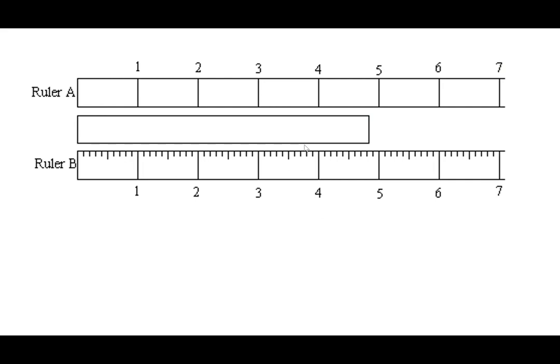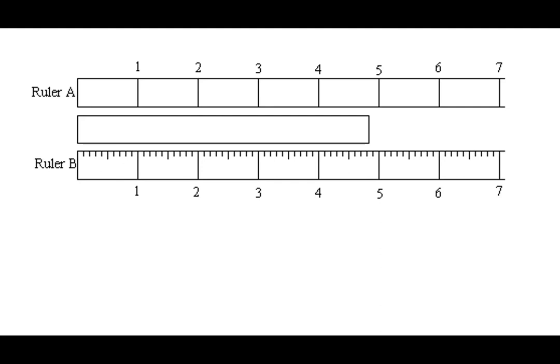Now, one first concept that we want to take a look at when we talk about measurements and units is what's the difference between accuracy and precision. I have two rulers here. The first ruler only has marks. Let's say these are centimeters, and so it has marks for each centimeter. Here at the bottom on ruler B, we have 10 marks within each centimeter. What's the difference between these two rulers?